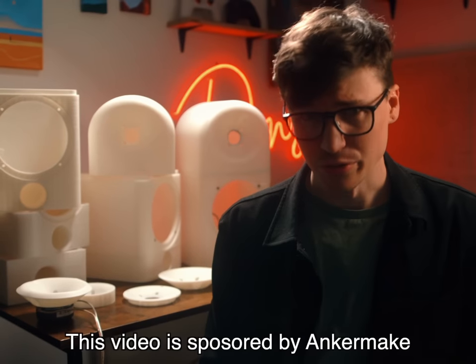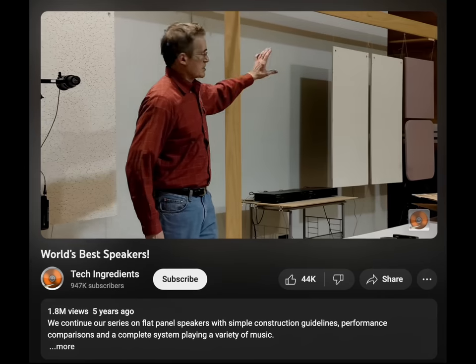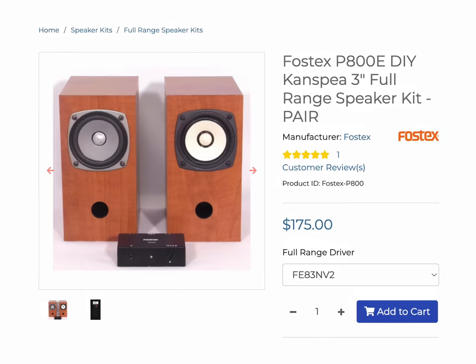I had no idea this would be so hard, but I can't turn back now. Speakers are great, but they also kind of suck. There's so many DIY speaker projects claiming to be amazing. Some are pretty good and most are pretty bad, if I'm being honest. But what if I want something truly great?